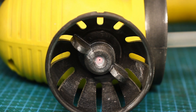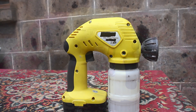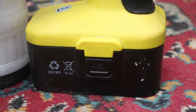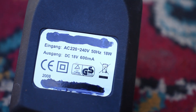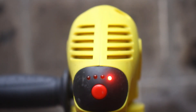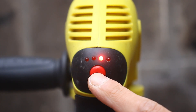Hi friends. I recently showed this cordless spray gun bought at a flea market. It is used but in working condition. Only its nickel cadmium battery with a charger is outdated, so today we will redo it all. The spray gun is good, from a well-known German brand — quite high quality but during operation hums very strongly. It has a power switch and a fuse, and a button at the back that can be pressed to adjust the angle of the spray.